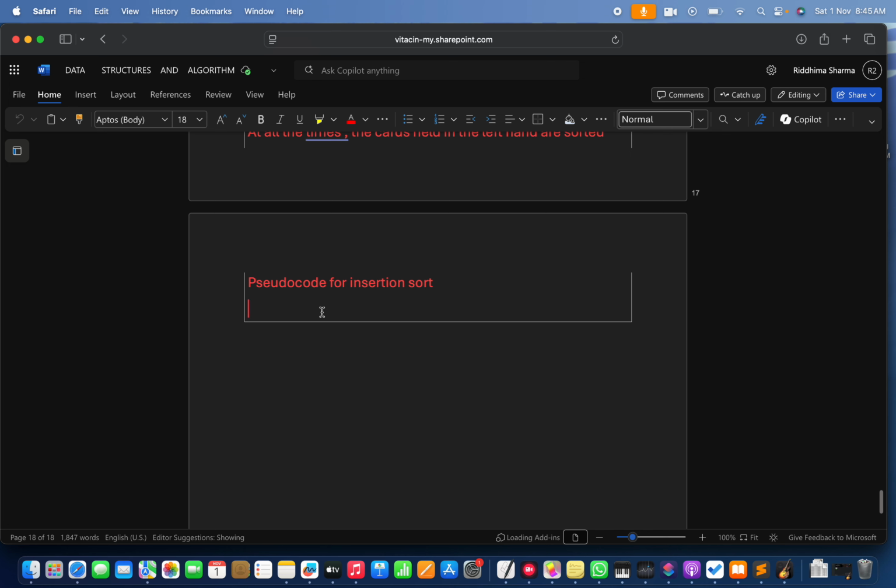Now we will study the pseudocode for insertion sort, which takes as a parameter an array containing a sequence of length n that is to be sorted.